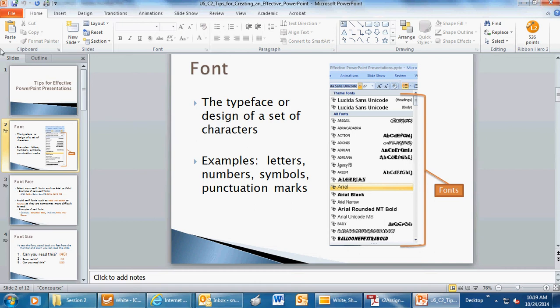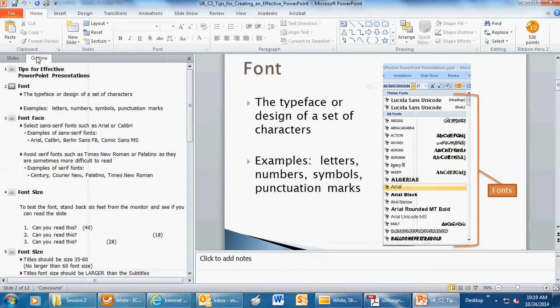Over here, number 5 would be your Slides tab. The Slides tab is a pane at the left of the window used to display thumbnails of all the slides in the presentation. When the Outline tab is selected, the text on the slides is shown instead.